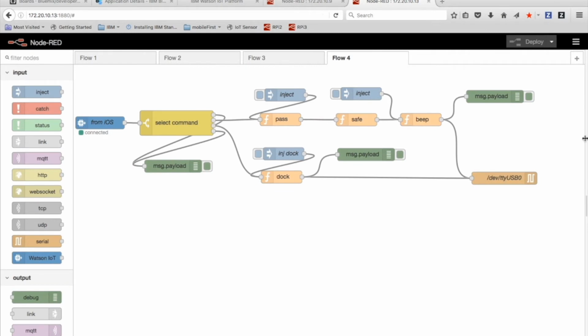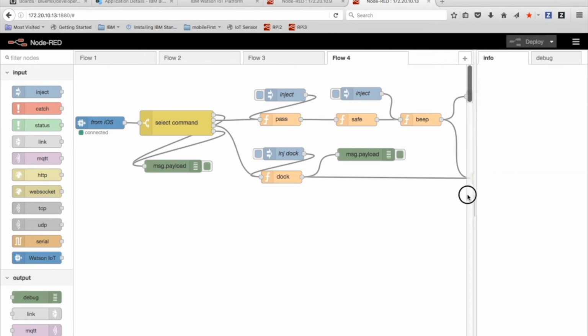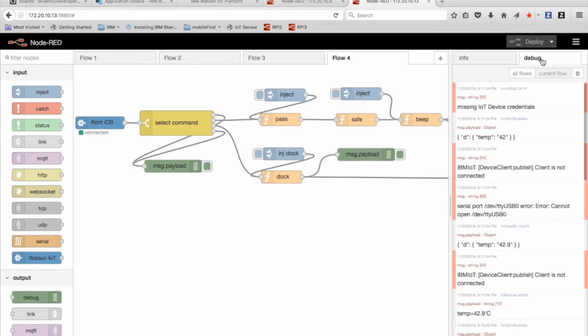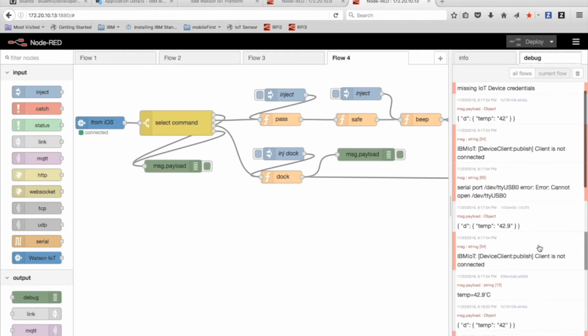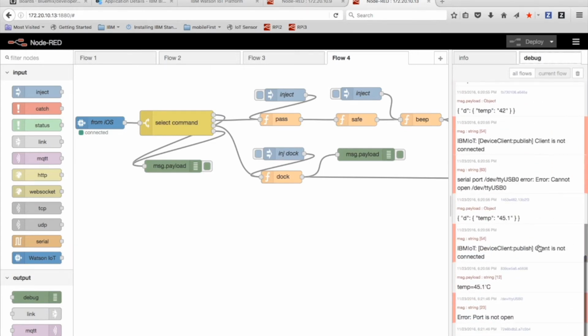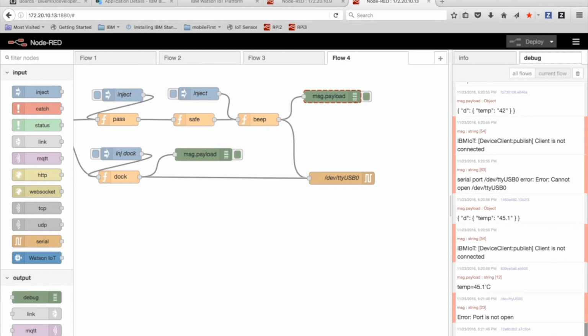Let's open the debug window. I'll send it once more.